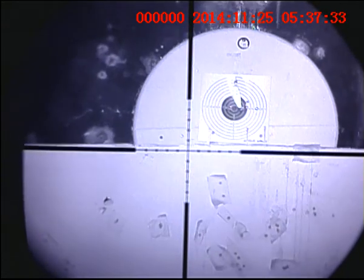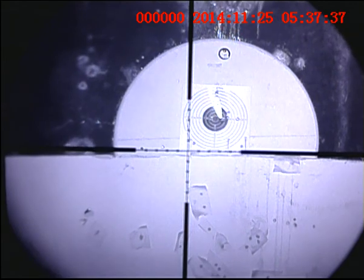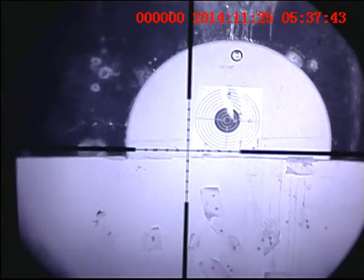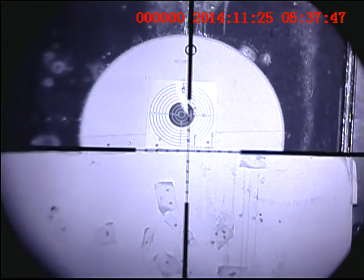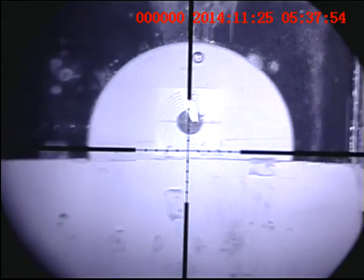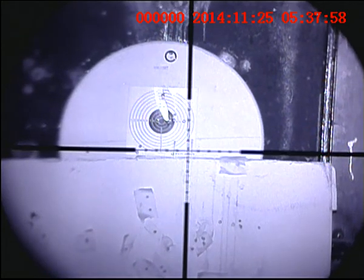Now these are a bit hard to see because the bloody targets are there. But you can just make it out. Three gone. That's one there. Oh shit, I missed that one. We have it in one.